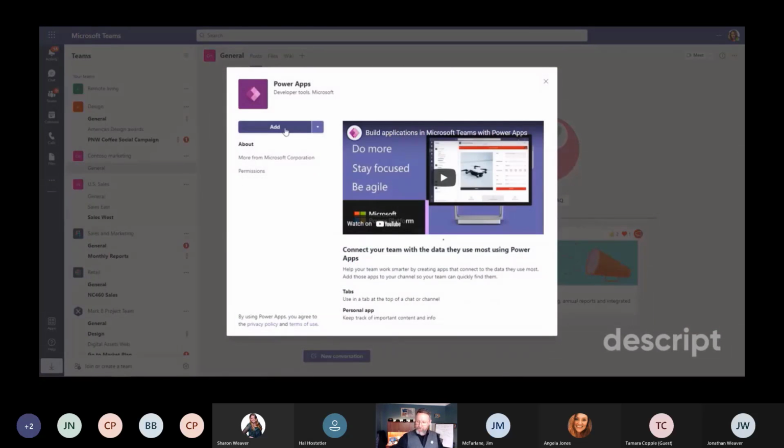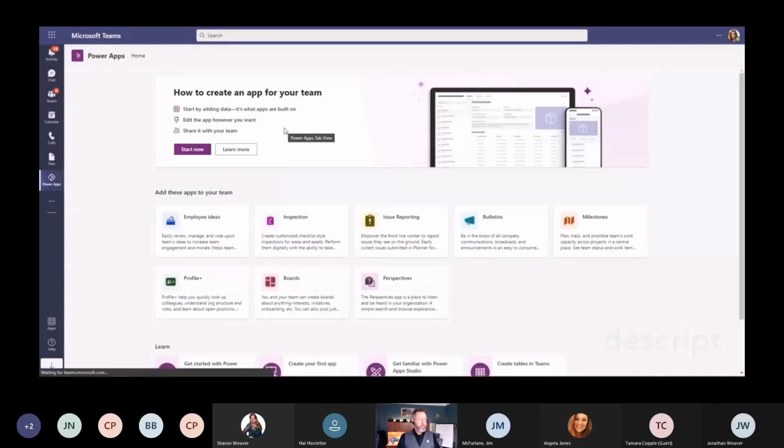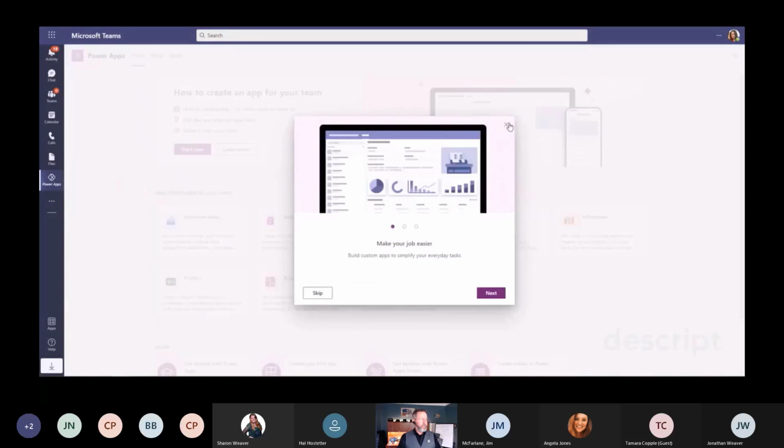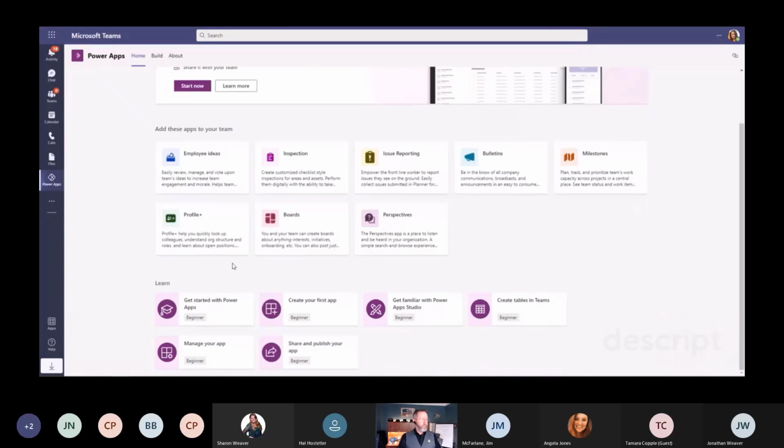Once you have it selected, click Add. At this point, you have enabled Dataverse for Teams. You are presented with a page that allows you to start an app from scratch or create an app from a template. There are also quite a few learning resources at the bottom of the page that can be very helpful as you're learning to build in this new environment.